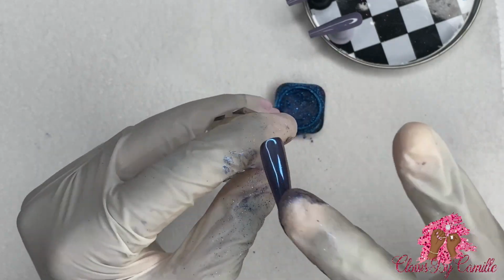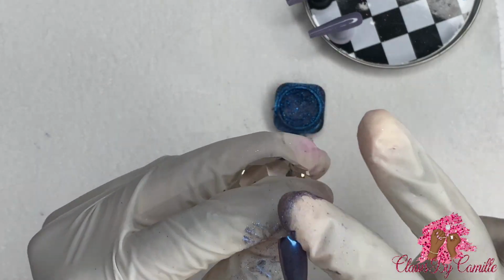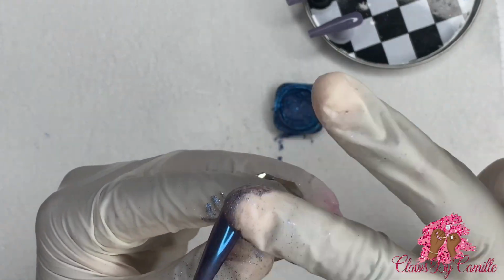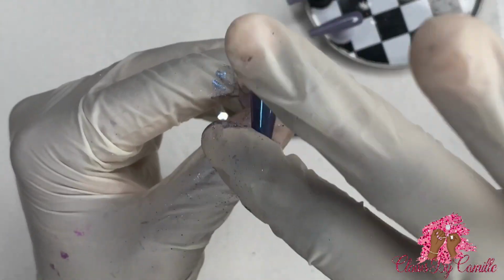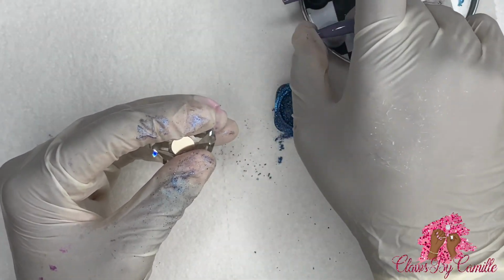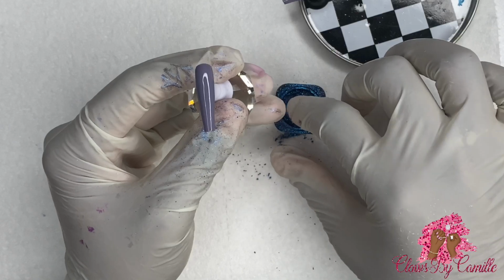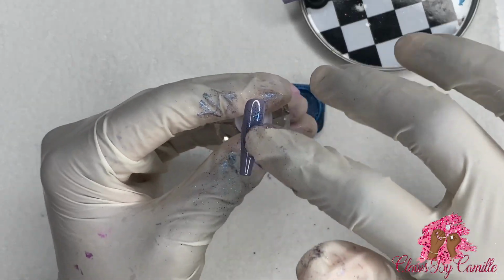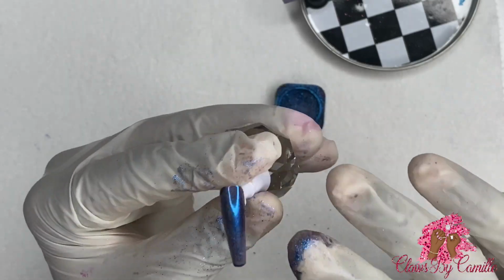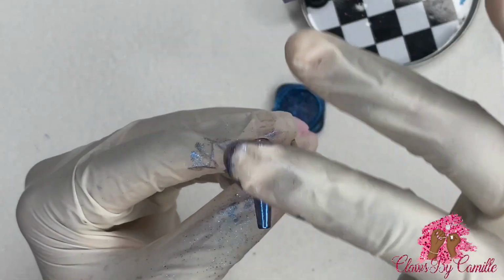I keep calling it chrome. I don't really know. People call it holo, some people call it chrome. I'm not sure what the definition is. I'm not even sure how to spell chrome correctly. Like, I know Google Chrome, that's the chrome that I'm thinking of, and how to spell it. But I don't know if I'm right, so y'all don't fry me, okay? Let me live, sis, okay? Just a little bit.